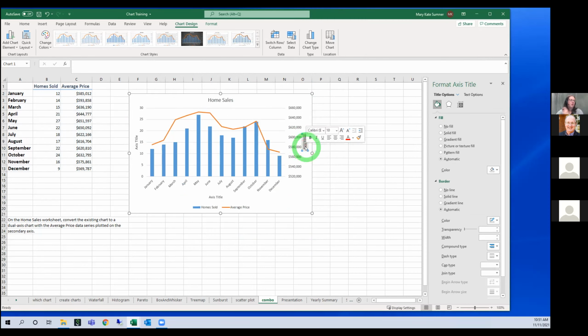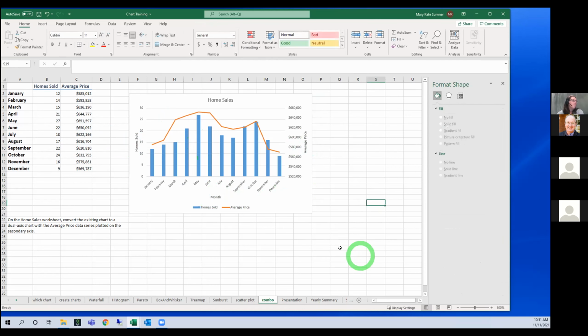And you can type in there, you know, average price. And then homes sold. Months. And then you have those fixed like that.